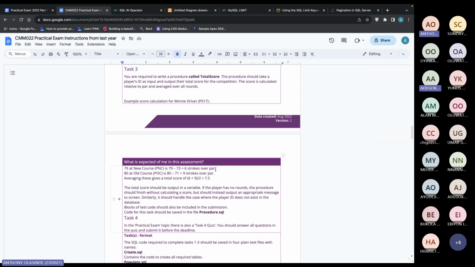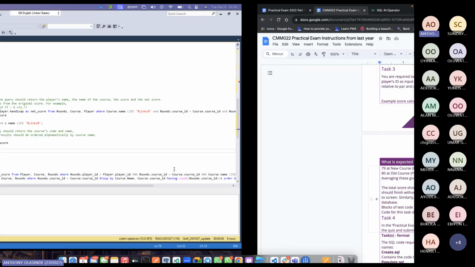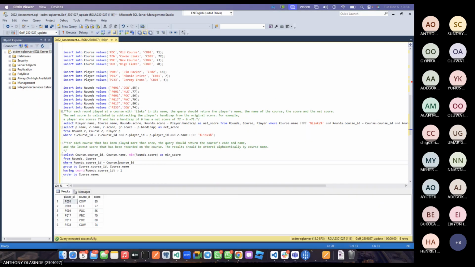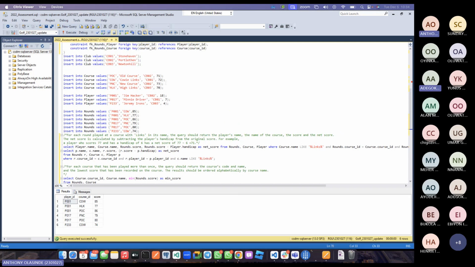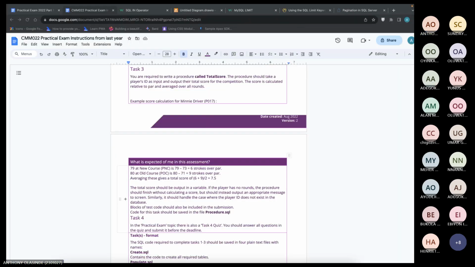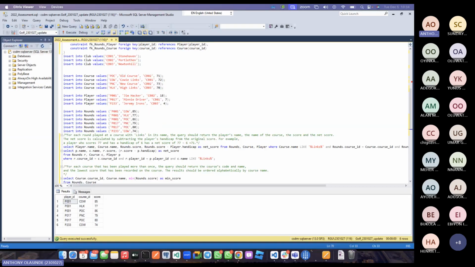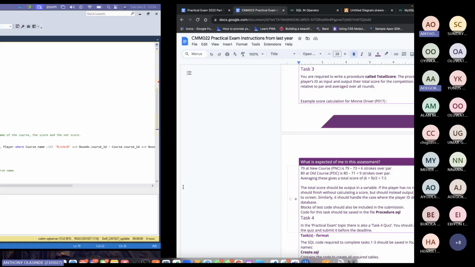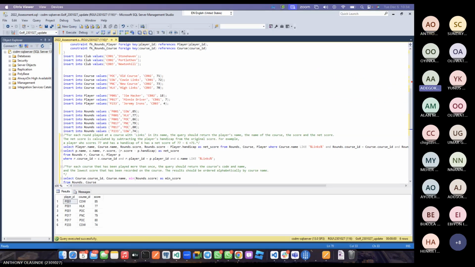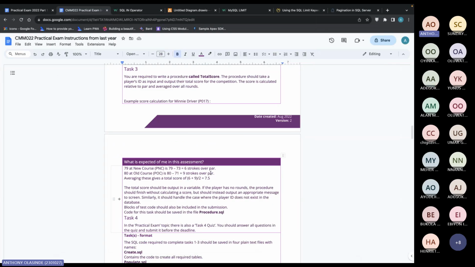Wow, this is getting complicated. Where's 73 coming from? Oh, the par score. Yeah. So, okay, 80 minus 73, 80 minus 71. Okay, yeah, that's fine.